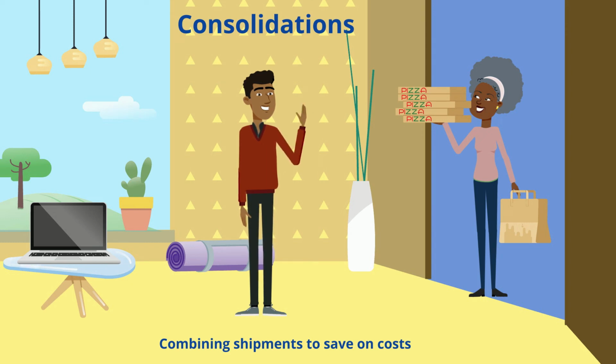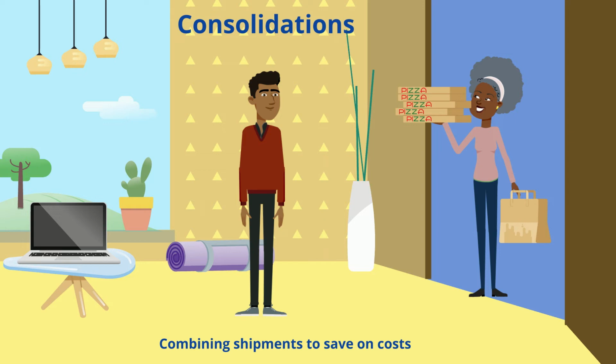Air cargo consolidations are consolidating multiple shipments into one to save on costs. An example can be ordering a pizza. You and your friend both want to have pizza for dinner. You can each order in. You can still get the pizza that you want. You will have to pay the delivery fee and the tip, and your friend will have to pay the delivery fee and the tip. However, if you consolidate your order and call in with one request, you will only have to pay for one delivery fee and one tip.